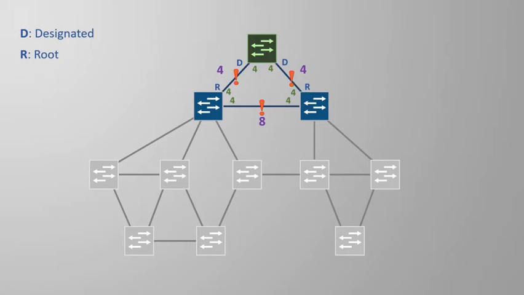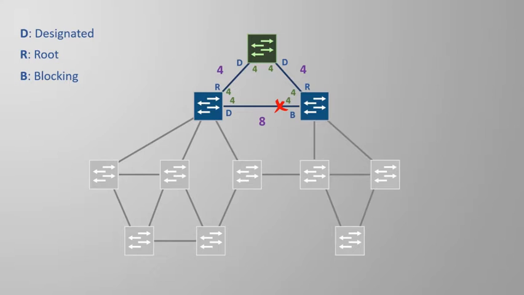It's also clear which link should be disabled to prevent this loop. But how is it done? Do both these switches disable their ports, or does just one of them do it? The short answer is, only one end of the link will be disabled, and the end that's selected comes down to the bridge ID once again. The one with the lowest bridge ID will set its port to designated. The other will set its port in a blocking state.